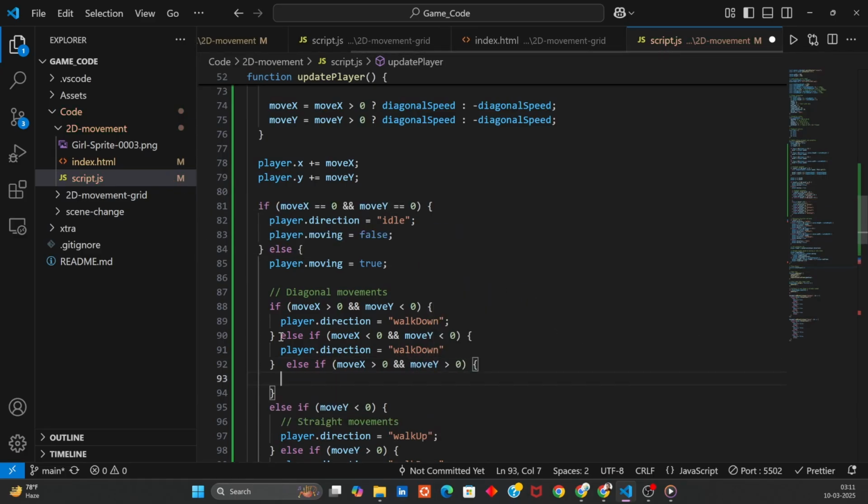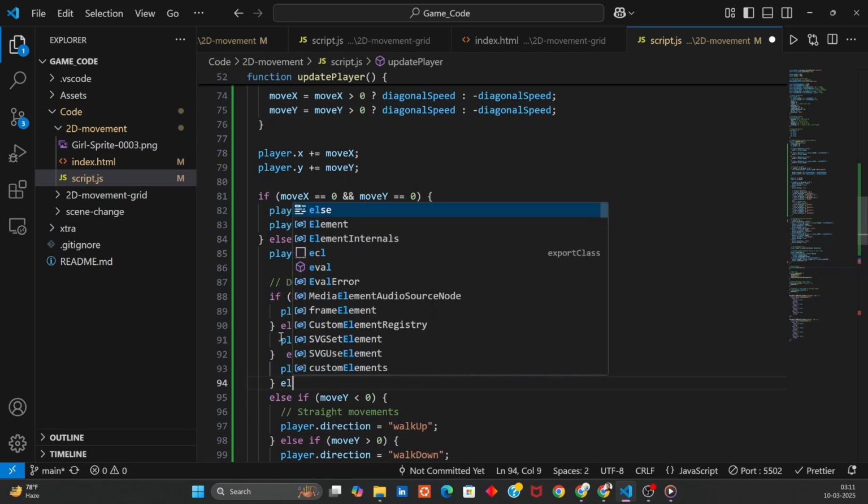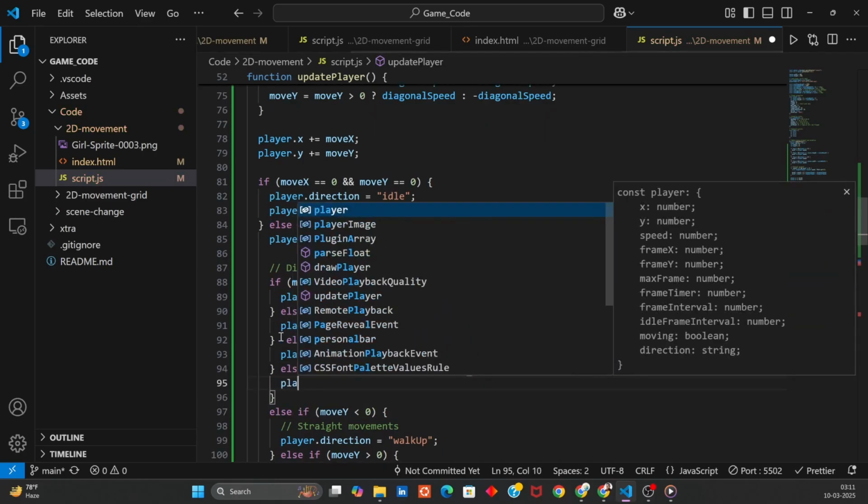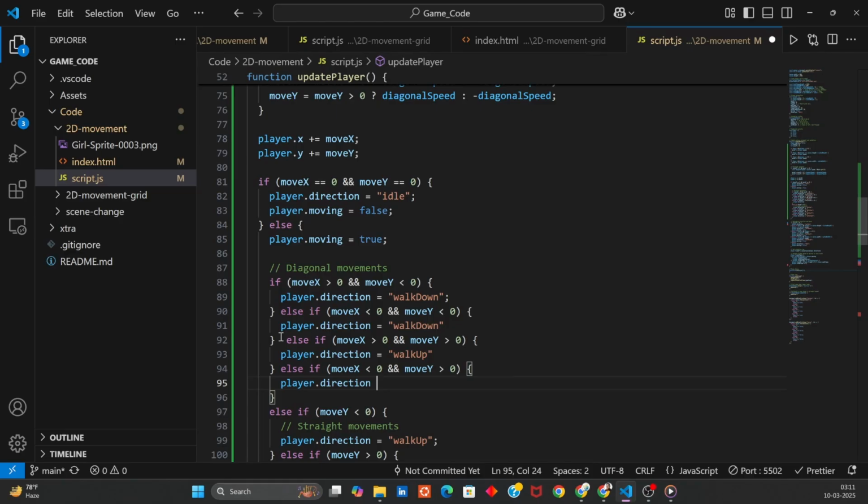We are basically taking all four combinations. Player.direction in this case will be walk up. We don't have diagonal animation, so we are reusing our walk up and down animations, that's all. In this case, move x should be less than 0 and move y greater than 0, and again player.direction will be walk up.